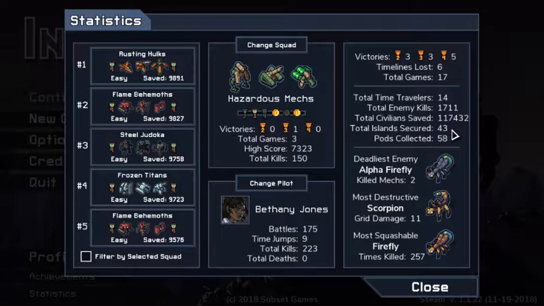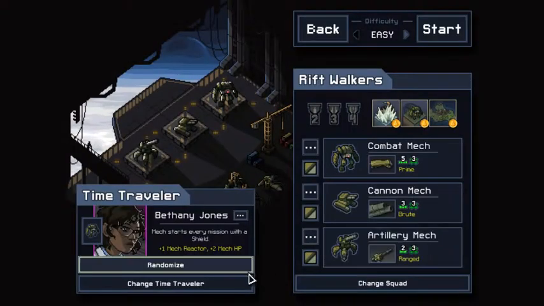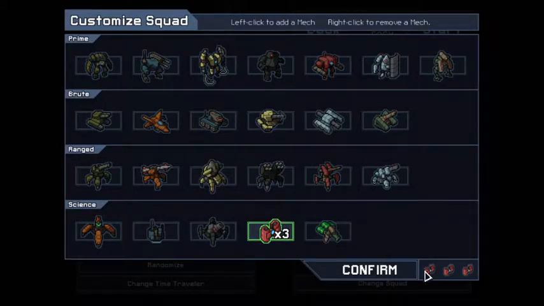Now we got 43 islands. We got 56. That's the other thing we could do. Is there a way to say new game? Change squad to custom squad. Oh, and then we have to re-choose the custom squad. We could actually do all 3 of these, by the way. Oh, I mean, that's what we have to do.